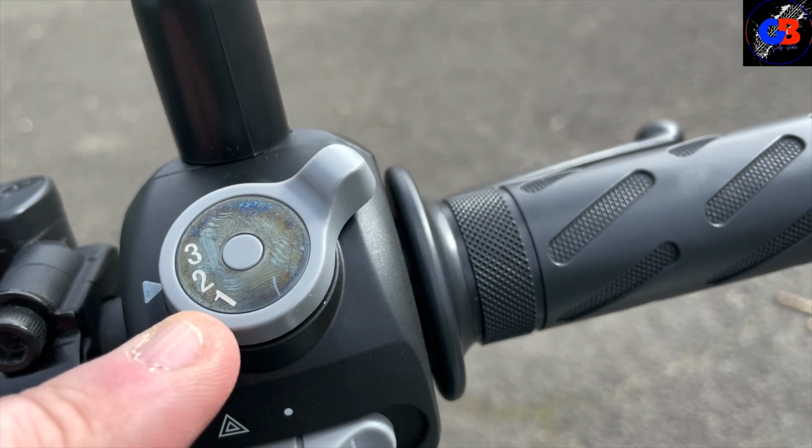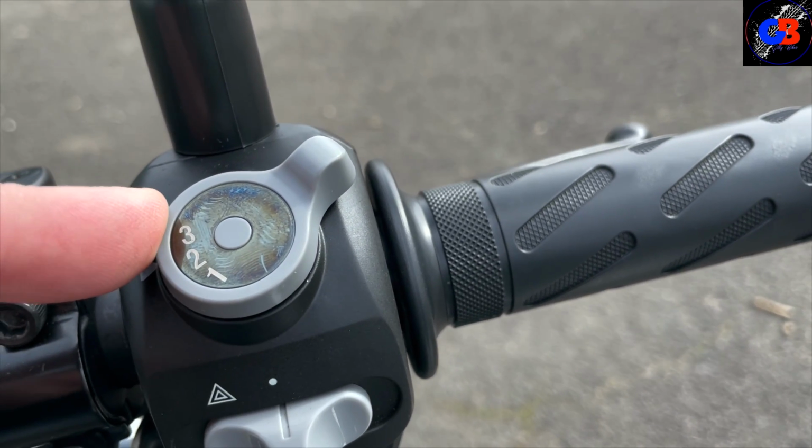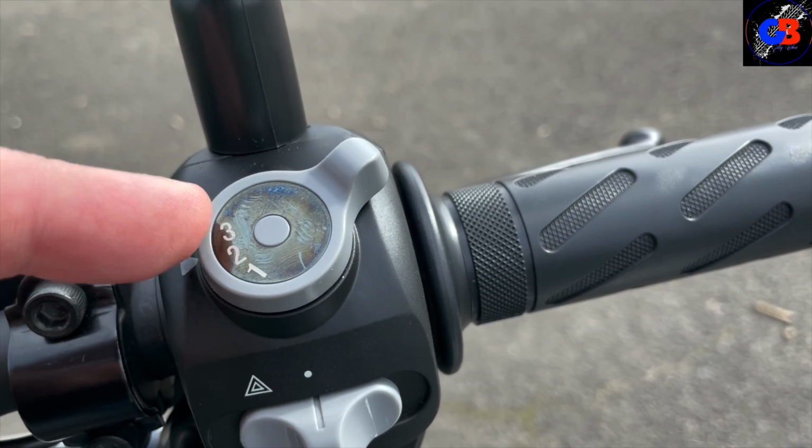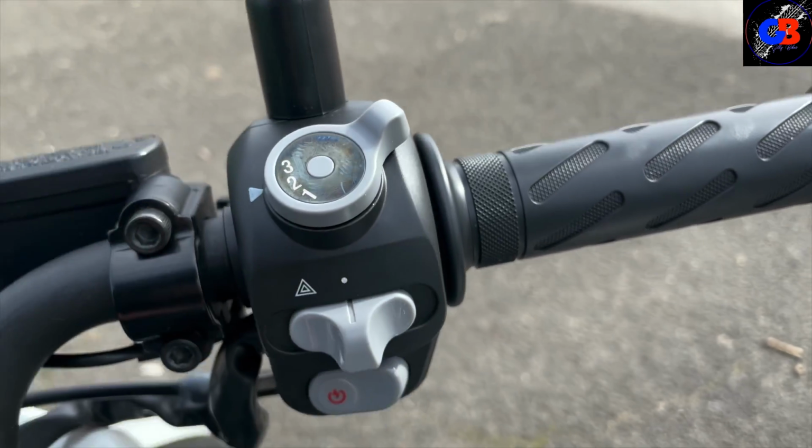3 modes. 1 being the most economical and 3 being the least economical but the most power. So it's kind of lowest power to highest power.